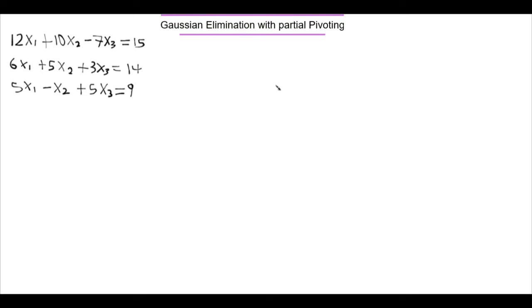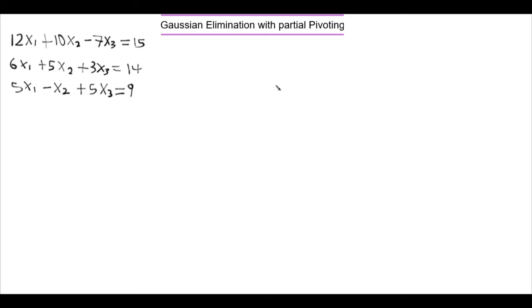Hello. Before we begin this video, I suggest you firstly watch the previous video I made for simple Gaussian elimination. There I explained some basic stuff essential for performing the Gaussian elimination, like when to use Gaussian elimination, how to write a system of linear equations in the form of matrices, the types of elementary row operations you can perform to a matrix, and how to form the augmented matrix of a system of linear equations. If you are not familiar with these, I think the previous video will be helpful.